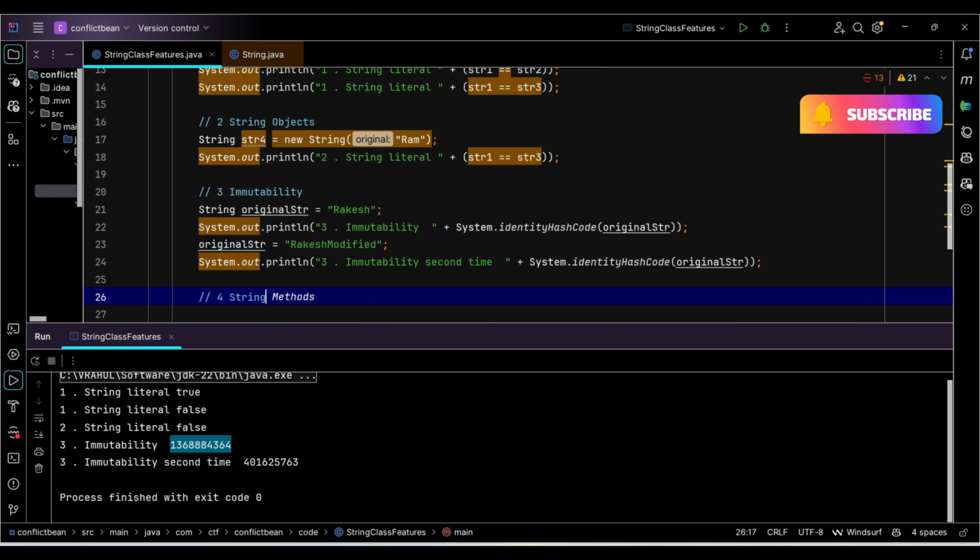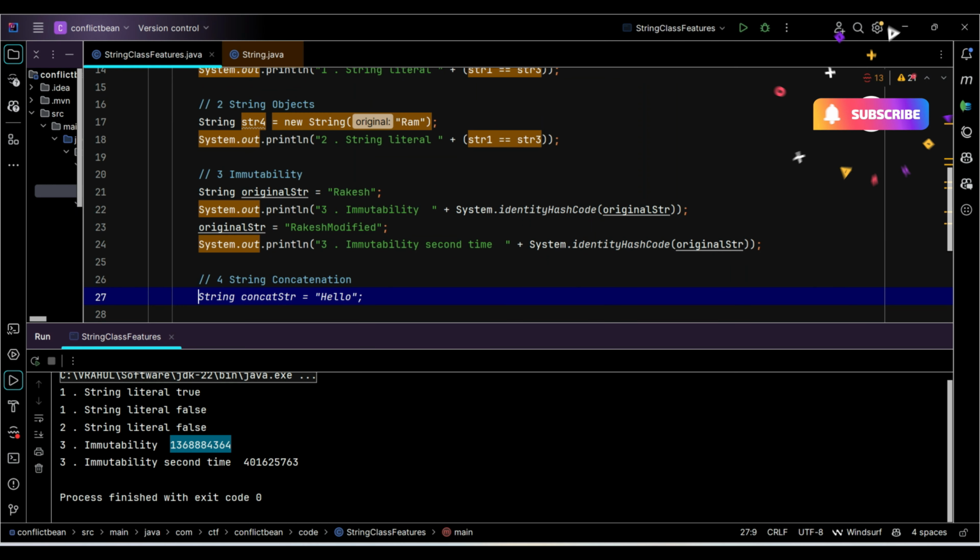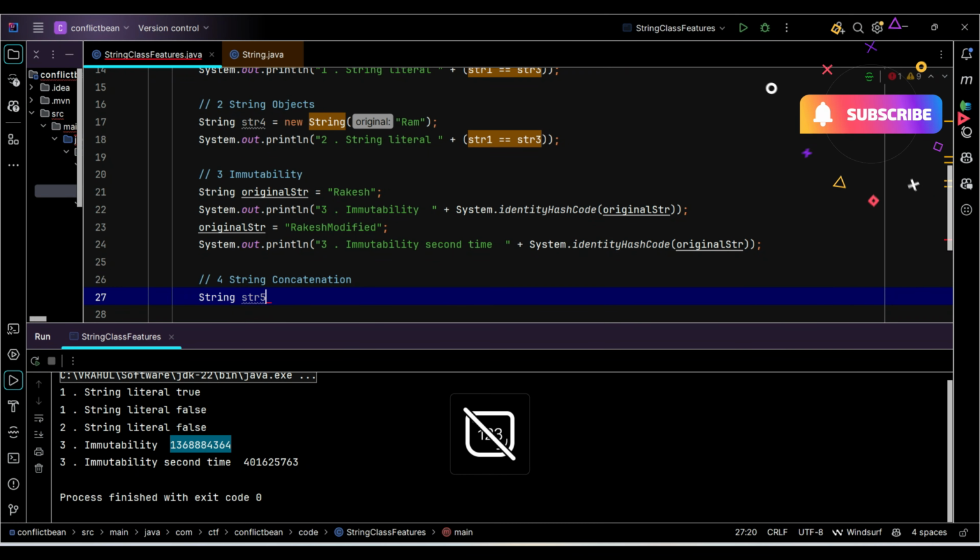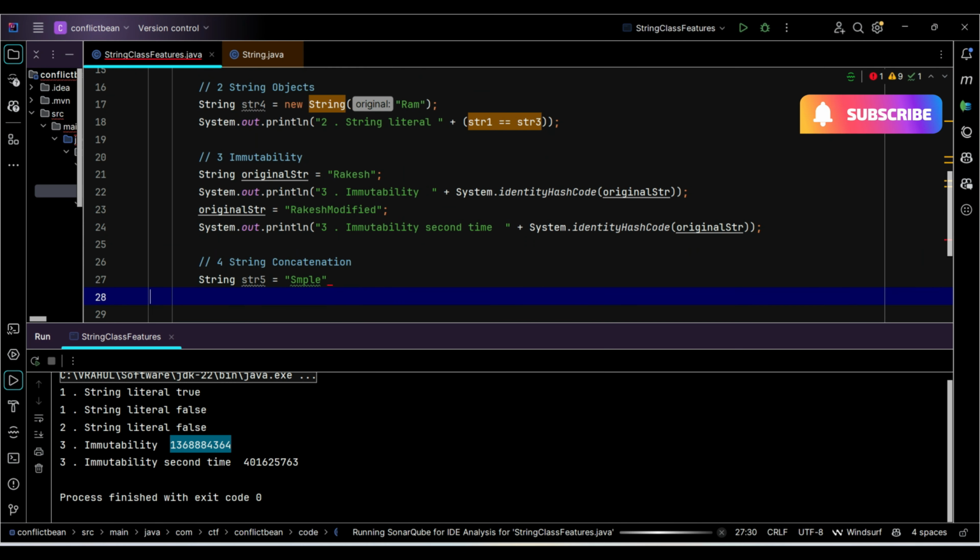Now whenever you are going to deal with concatenation, so what you can do, let's say I'm trying to create some, let's say, string 5, sample.